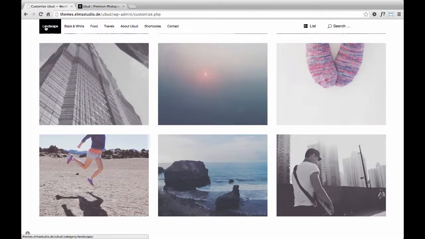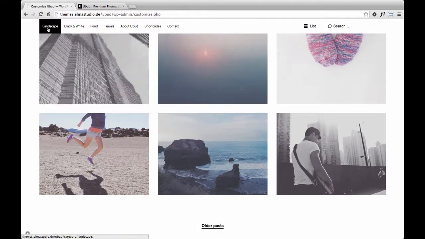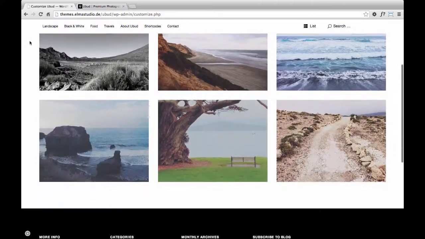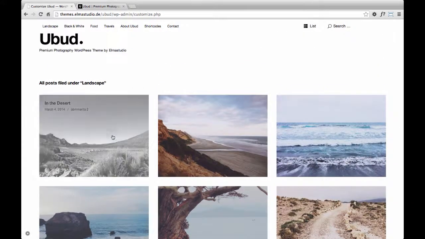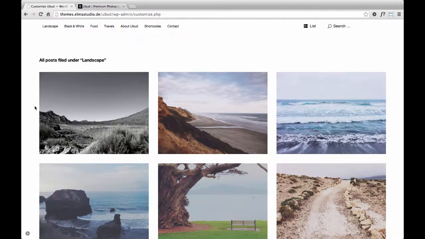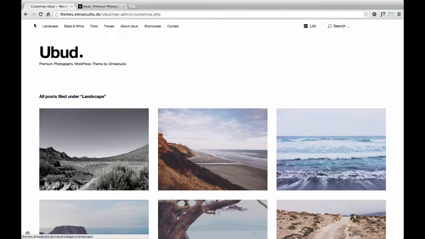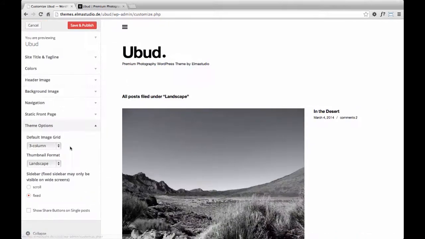That's a very nice option to fix the menu on the widescreen sizes, since you can easily filter your images. So you can only show your landscape images or whatever categories you set up here in your custom menu. So this is a really nice feature as well.